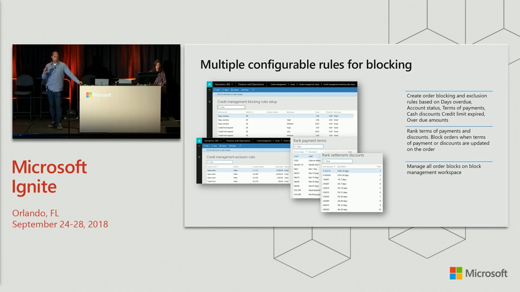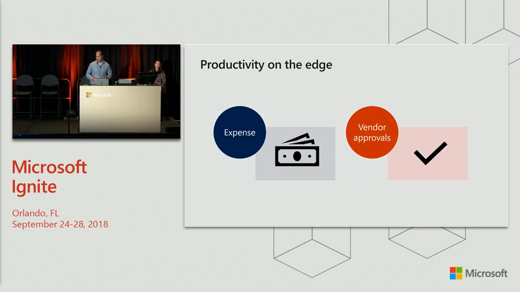Same is the case with cash discount. There are cash discounts that you can set on the customer. Now, if somebody puts a higher cash discount on the order, it will put the order in the block, and they'll have to go through the credit management approvals to get it released and shipped. And with this, what you will also be getting is a workbench where you can manage all the holds and releases of the orders. On this workbench, you'll be getting rich statistics about the customers, and eventually we'll be embedding more predictive elements into it too.